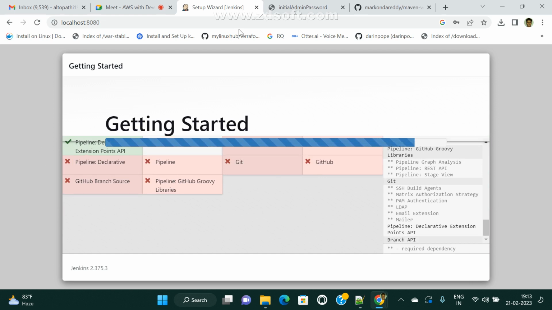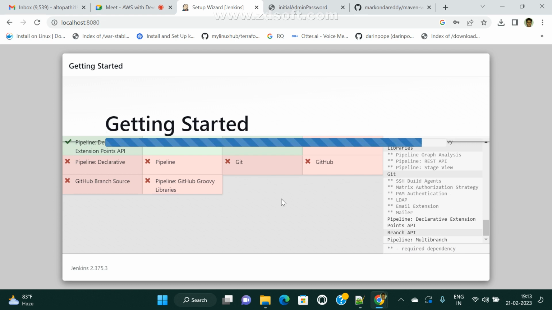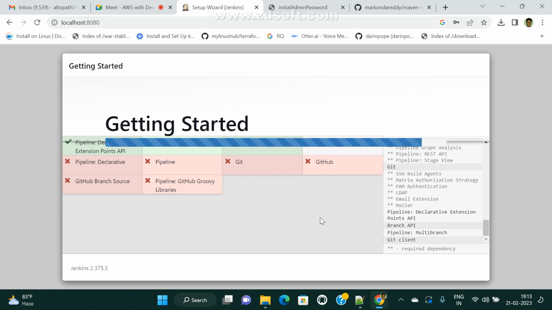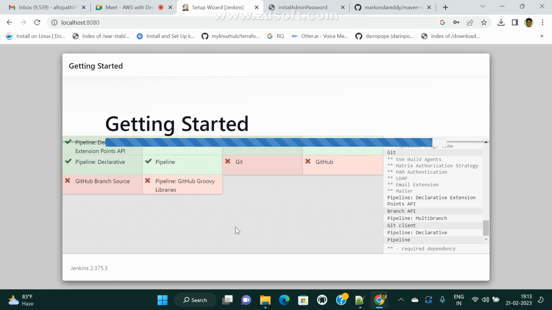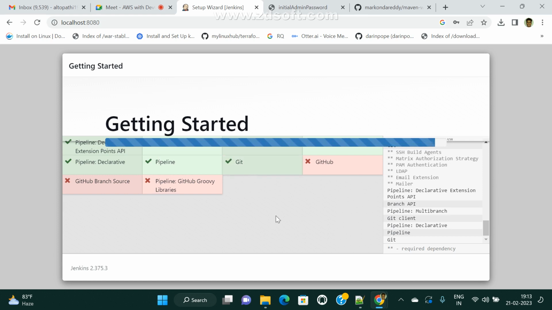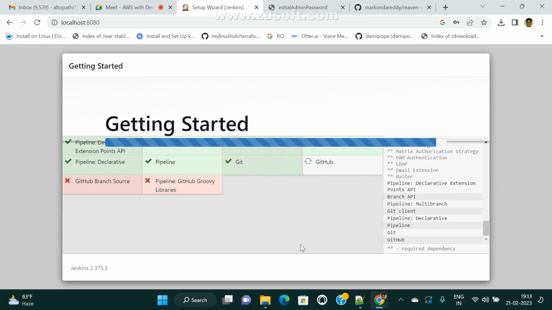Now see here, it is done. If you have good internet, at the first time itself it will install everything. Now it is installed.